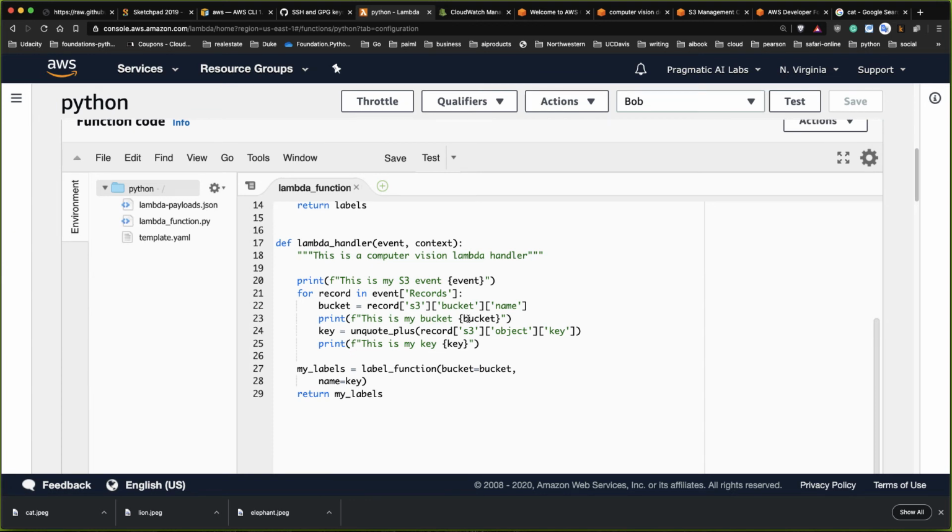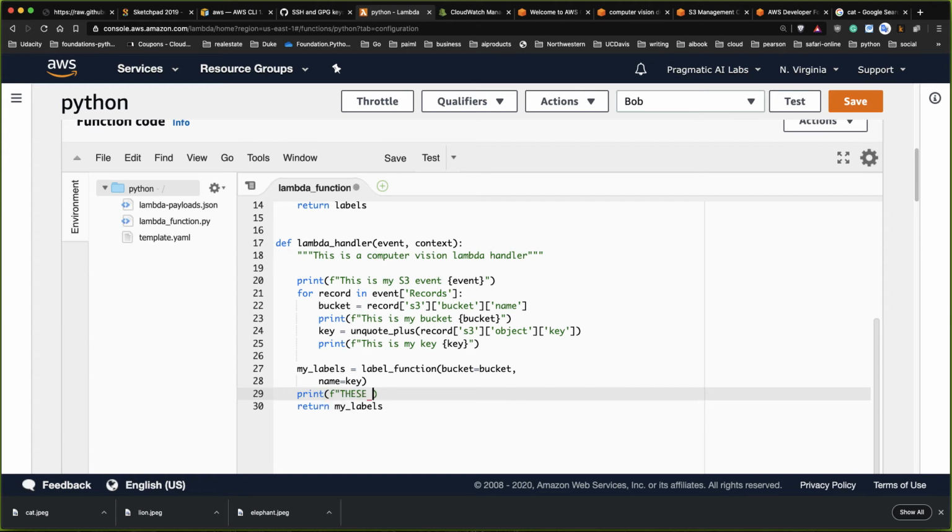Notice that all I do is print the name of the bucket and I print the key, and this label, I don't print these labels, so they don't show up in a log. So what I need to do next here is put something that's big, like, let's go here and say, these are my labels.